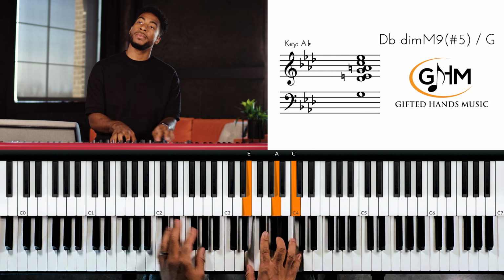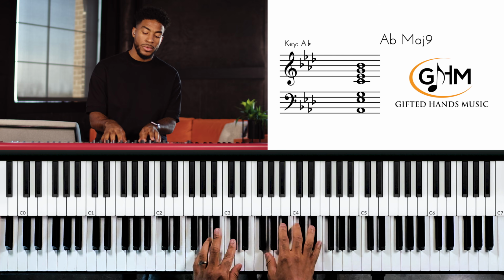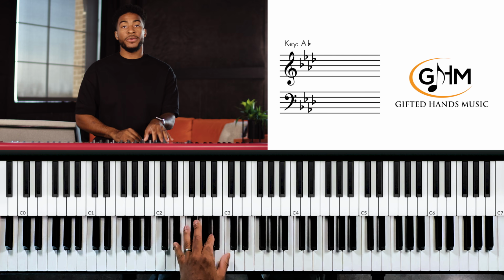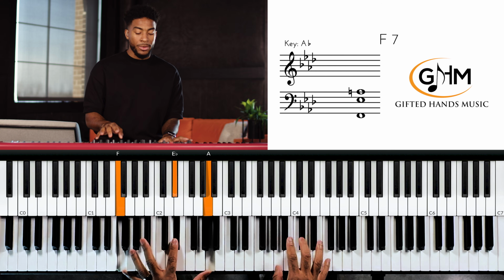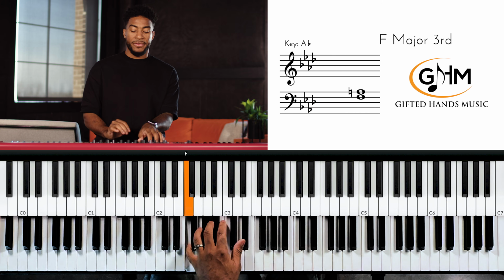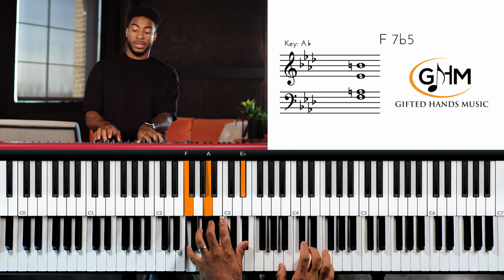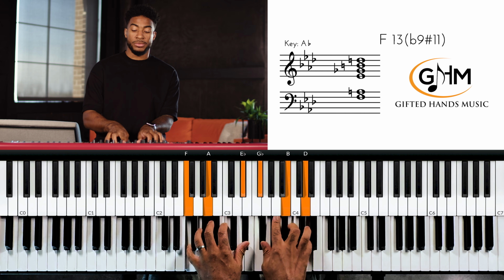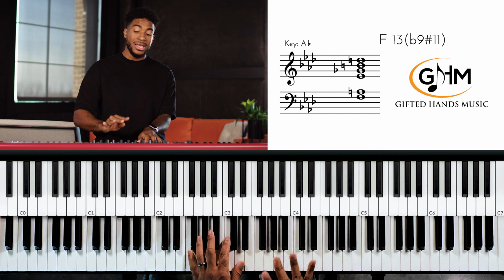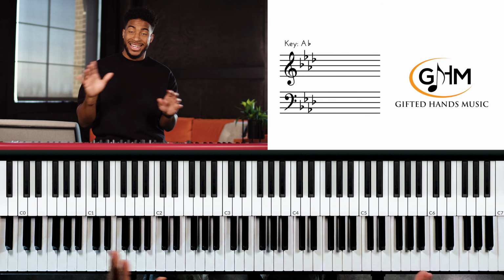There we go. So what I pulled from this F dominant chord is that we're playing a minor triad based off of the 6 and based off of the sharp 11. So 6 and sharp 11, I'm pulling those minor triads from. So I can apply that move on any dominant chord.